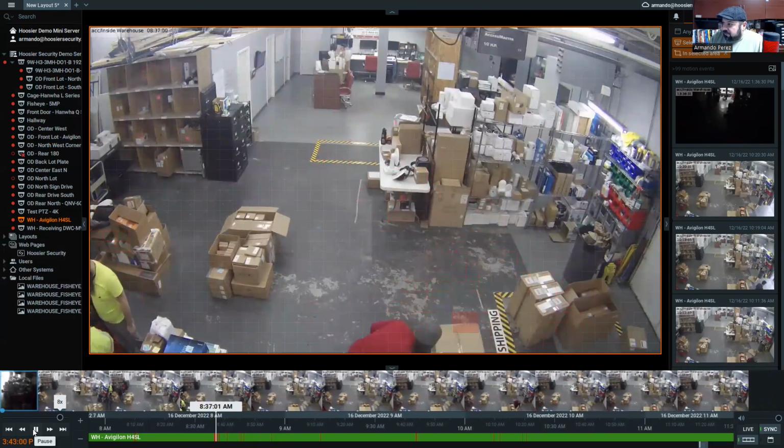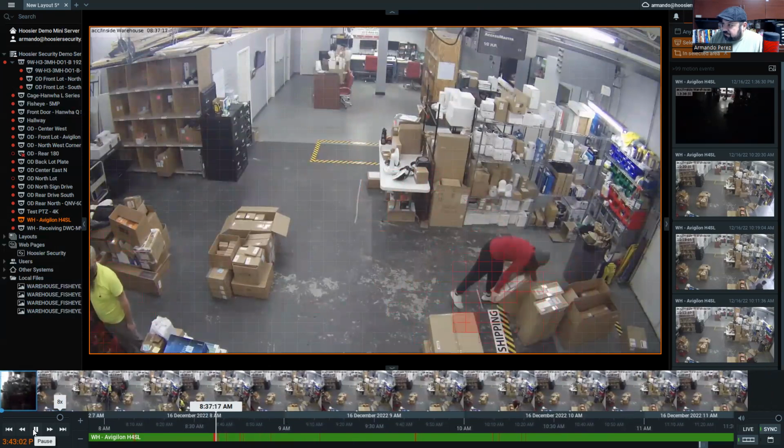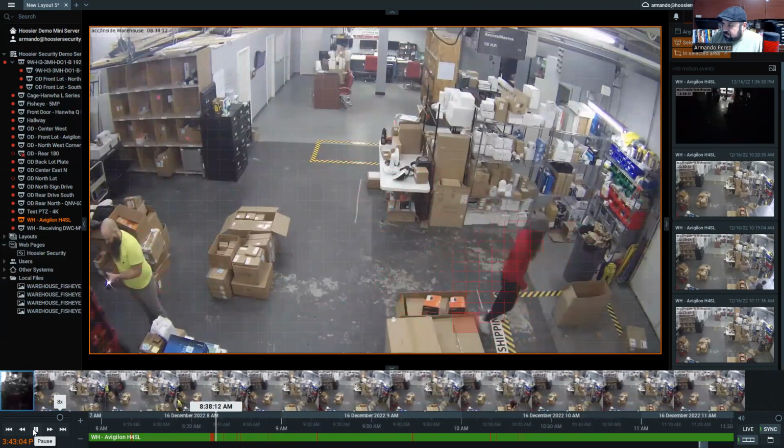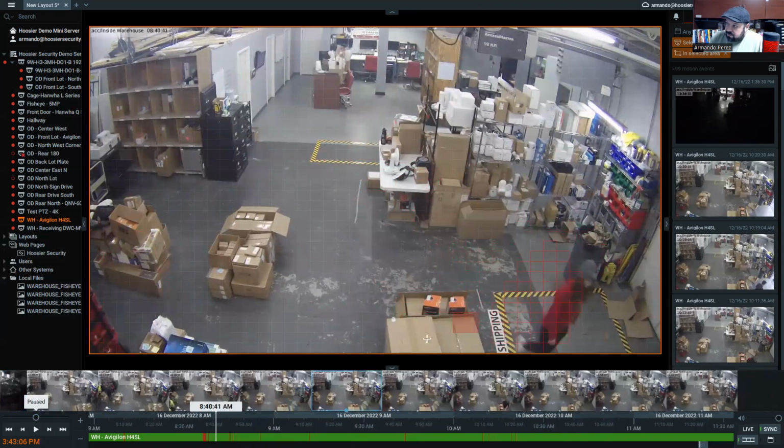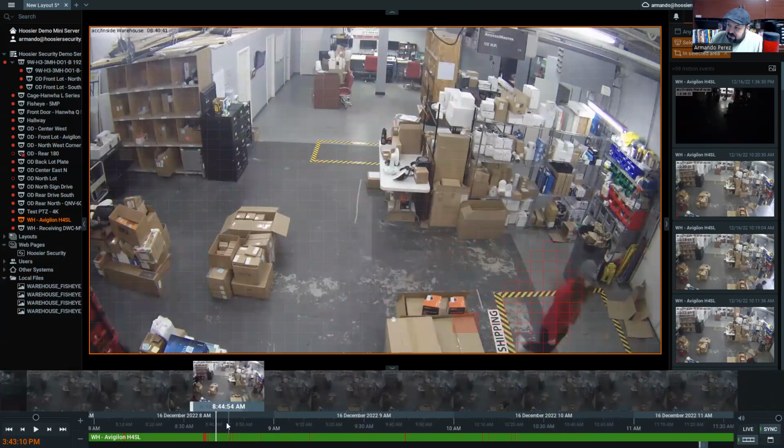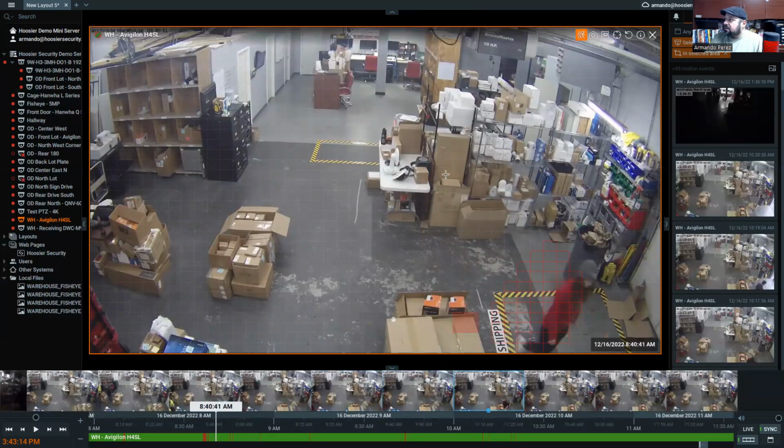And let's see if we spot when that camera shows up right there. There they are. All right, so we've already identified who put them there. We know it's Dasha. We know that it happened at 8:40 a.m. on the 16th. Okay, just a couple quick examples of things that you can use that particular function for.